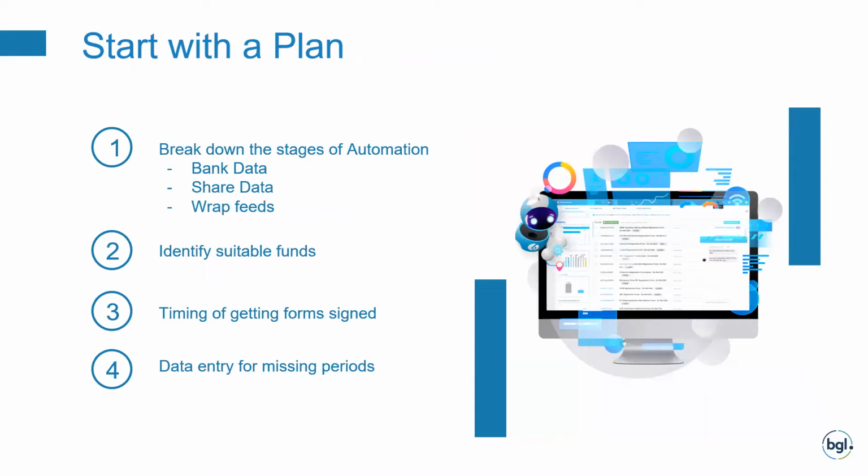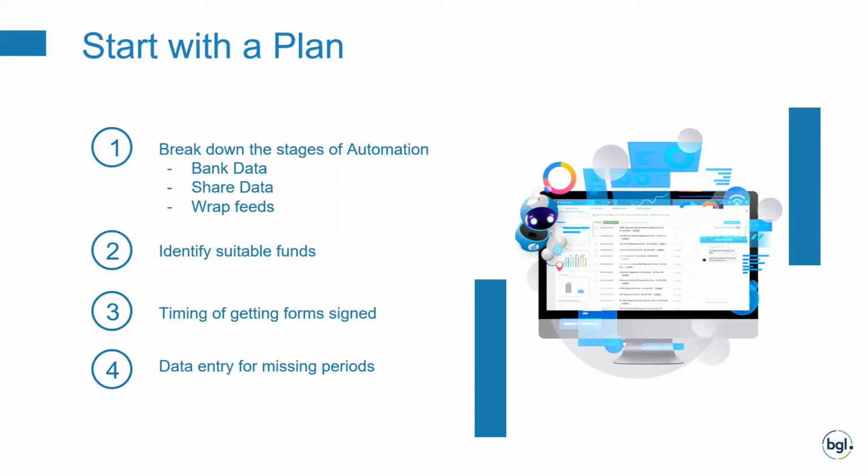So, I cannot emphasize this enough. If you have made the move from Simple Fund Desktop across to Simple Fund 360, or if you are new to using Simple Fund 360, I cannot emphasize enough the importance of breaking down the automation that's available within the software into stages. At the firm that I worked at, the first step that we looked at for our automation project was the bank data. We did that across all our funds where it was applicable. And then we looked at going into share data and wrap feeds. It wasn't something that we did all in one go.